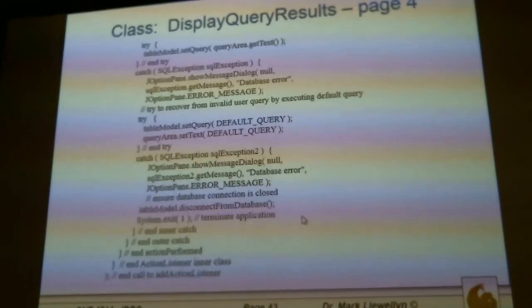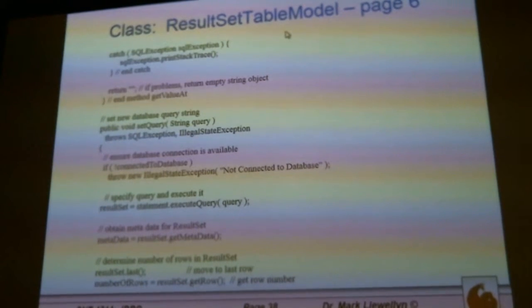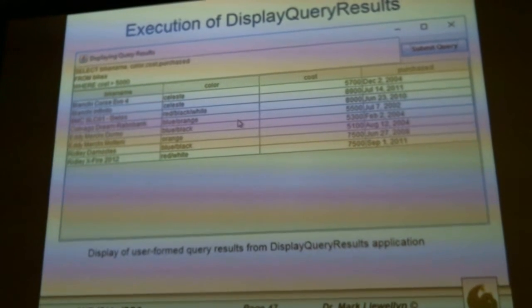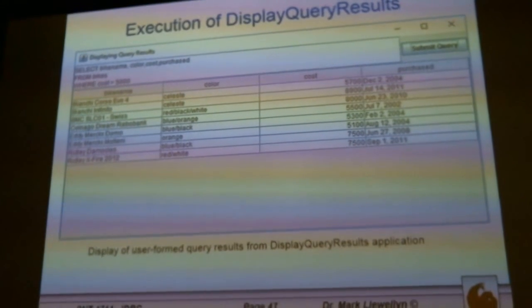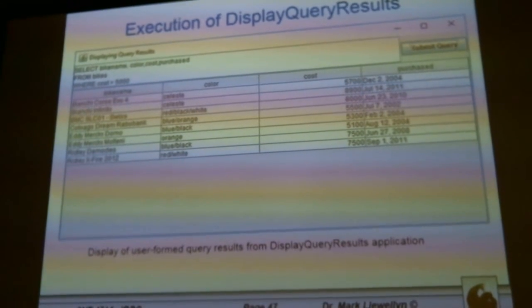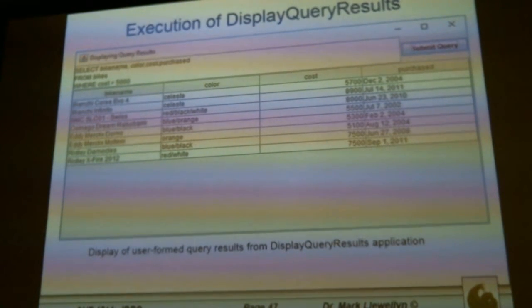So the important part about this is that this result set table model class that I put out there for you is a very versatile class, in the sense that it's handling all of this for you. Okay? Everything in the bottom half of this particular GUI is being provided by the result set table model class. So we've just got a GUI here with a window in it that we're dumping a result set into, and the result set is handling all of that. But it also is handling the connection. It's also handling the errors and anything that might be generated on that side of things.